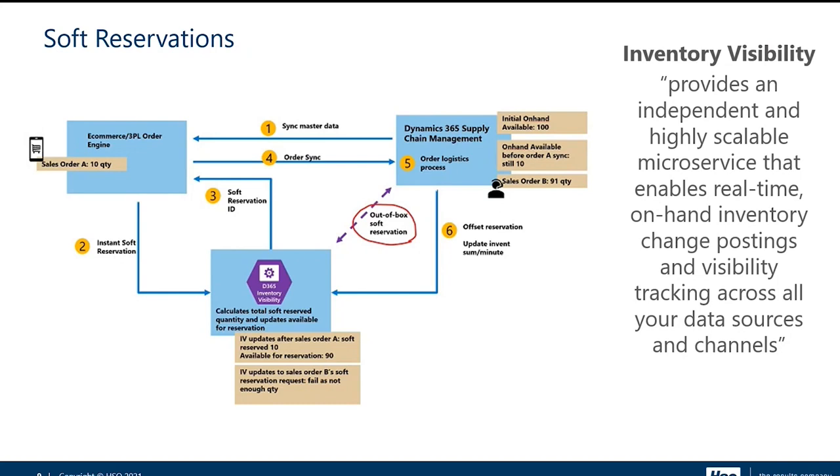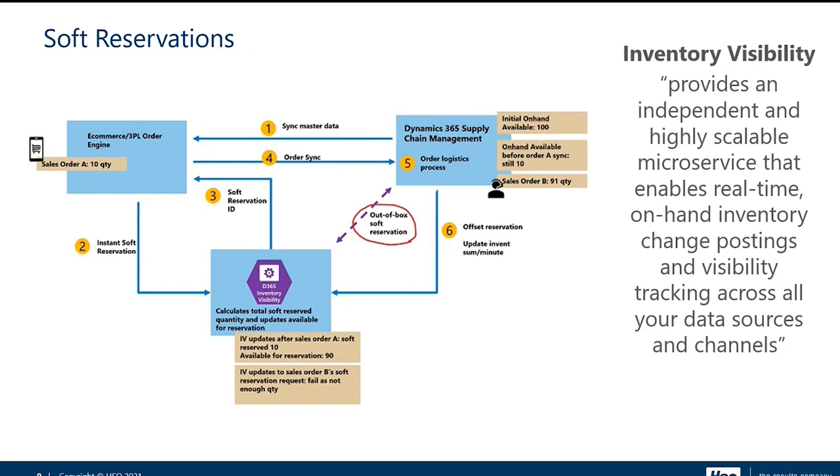And when this single point of truth for your stock and your on-hand stock becomes IV, you really reduce the risk of overselling, which is a real problem when you've got a true omni-channel situation. Multiple third-party websites, you've got your B2C and your B2B websites, you've also got point of sale internally, and you've got call center staff placing orders against the same inventory. What this does is allows you to really make sure you don't oversell. When you actually process that sales order, it will offset against the reservation, so it will release that reservation.